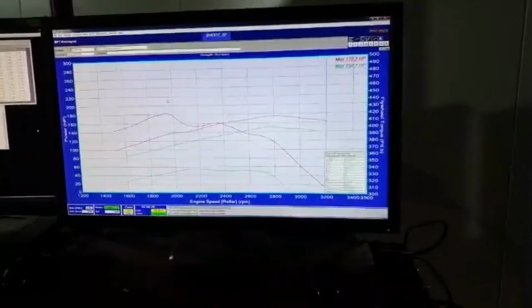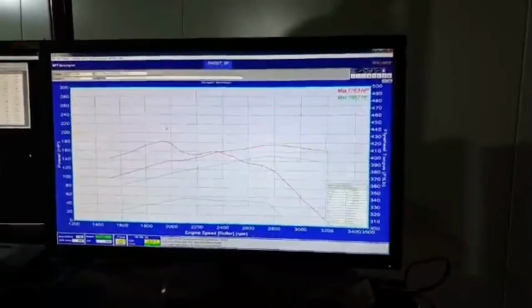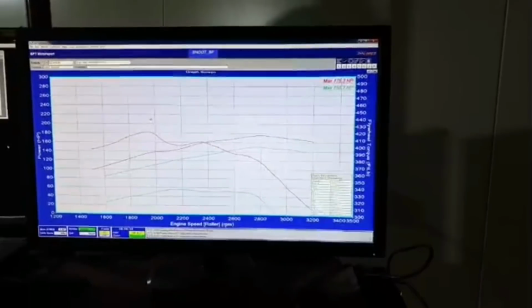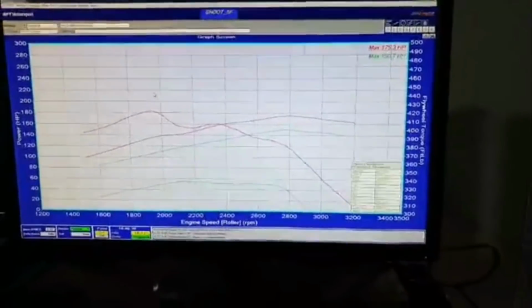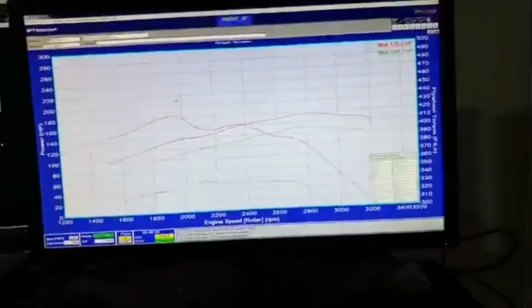Would this help the lag in first gear in a manual? Oh, yes. Skids all round. Skids all round, brother. We've done it. PX Mark 1 gains compared to PX Mark 2 gains, is there a big difference? No. Exactly the same, mate. Exactly what you've seen tonight is what you're going to get from a PX 1 and 2.